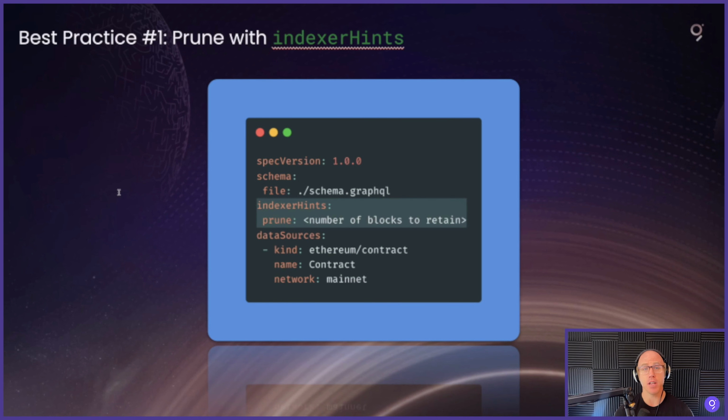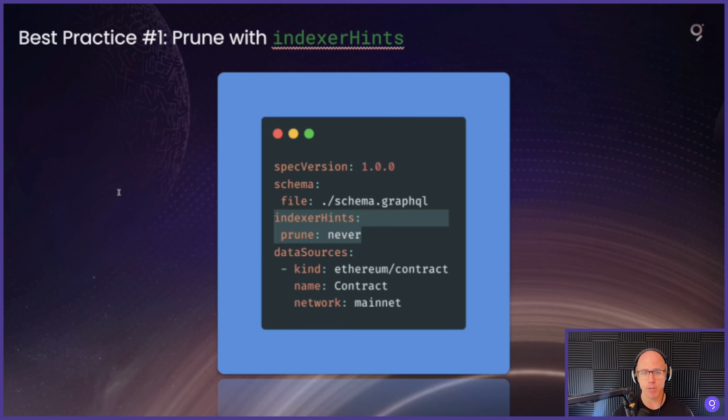So here's another option for Prune. For pruning, if we want to have a certain number of blocks to retain, just to have that data and be accurate with that, let's say we want to have 6 months of blocks always stored, but anything past 6 months we don't necessarily care about. We can do the math and see how many blocks 6 months is, and then from there, go ahead and put that number in there and always have that, or a week, or 2 weeks, or a year, whatever it is. Just making that number clear in terms of what we are desiring in our subgraph is really going to improve our experience with responsiveness.